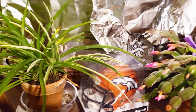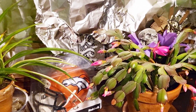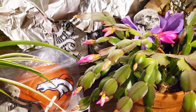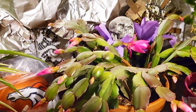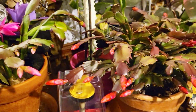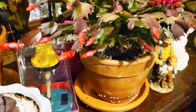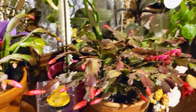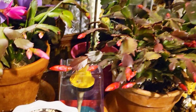Now look at Christopher. Now this really amazes me. Do you see what I see? He already bloomed this year, but he's blooming again. And so is my Thanksgiving cactus. It amazes me because I could hardly get him to bloom once. So I'm real happy. And my lipos.